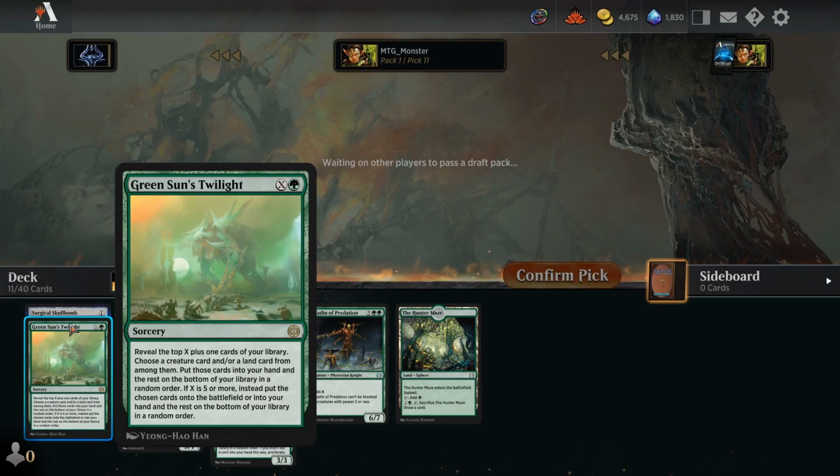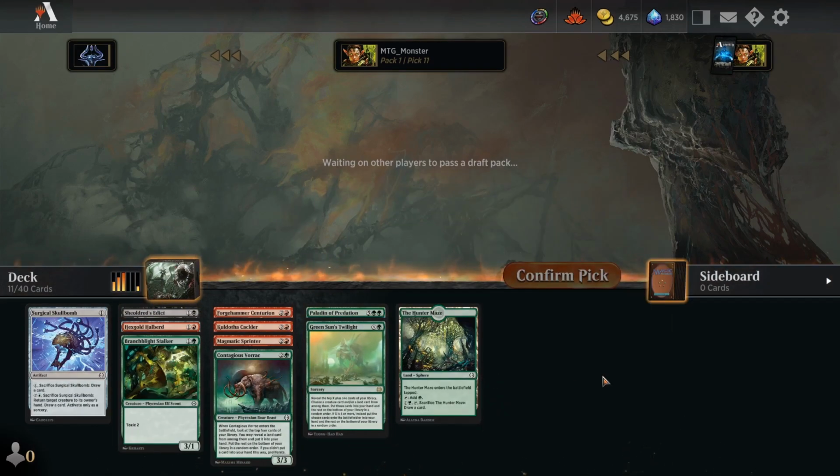I just really hate that we had to default to that for our pack 1. I would have liked to have a direction by now, but, you know, sometimes you don't get that. So I do think we have some good value cards here.